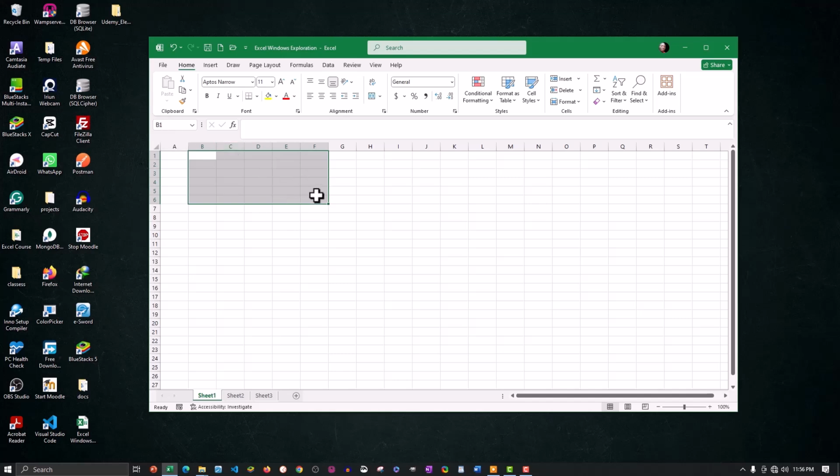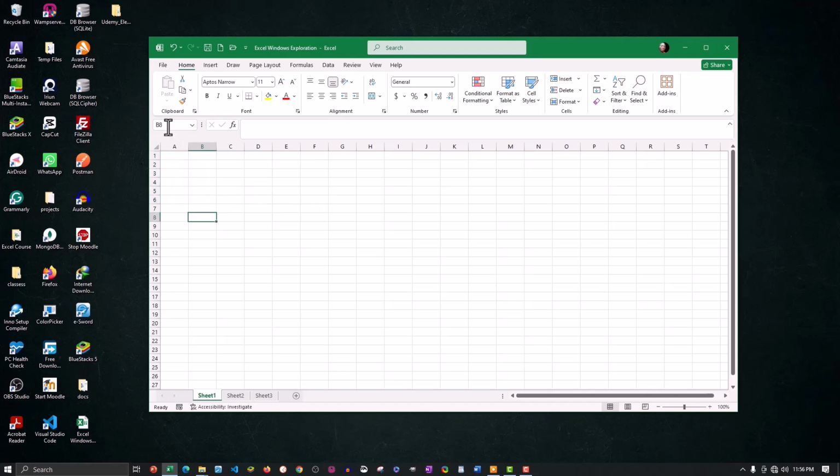Now I can decide to select a group of cells, that is a cell range, like this, and give it another name. For example, as this cell range is selected now, I can give it another name. Let me name it my data and press enter, and now it is having my data.